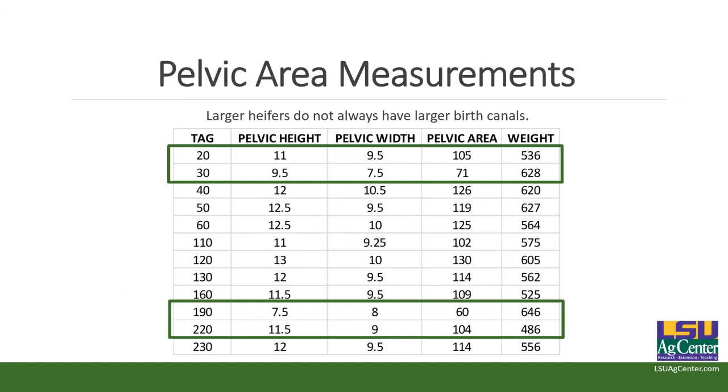And so that just goes back to selecting the bigger ones, selecting the older ones might not always mean that she's going to be able to calve as easily as some of her counterparts that might look a little bit smaller, weigh a little bit less, or be a little bit younger. And so that's where coming in and doing these pelvic area measurements comes in. They're not hard. It takes you a little bit of practice to realize when you're palpating exactly where you need to leave the pelvimeter to take that measurement. But it's something that you can very easily be trained to do, and something that you can continually do essentially for free once you buy the pelvimeter from year to year.